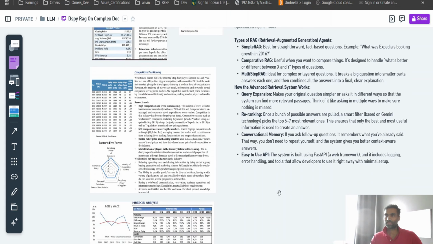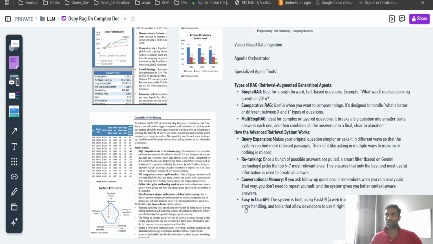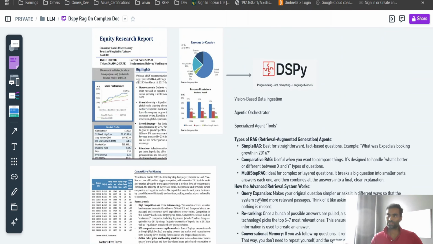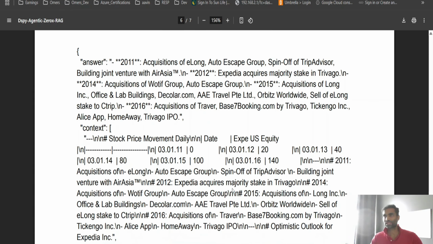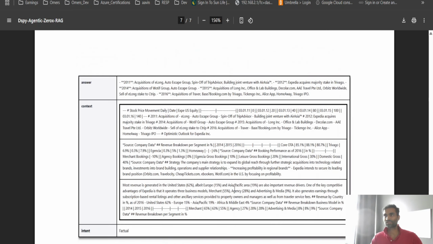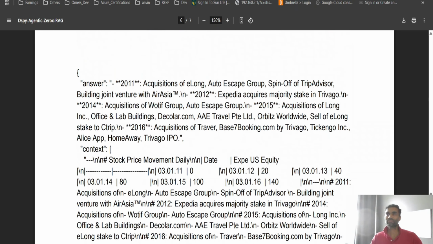So here, I tried with different questions. I will show you step by step, asking different questions for the different types of RAGs. I already saved the output here. So this is one question I asked. And one more thing is that we can preserve the history as well.